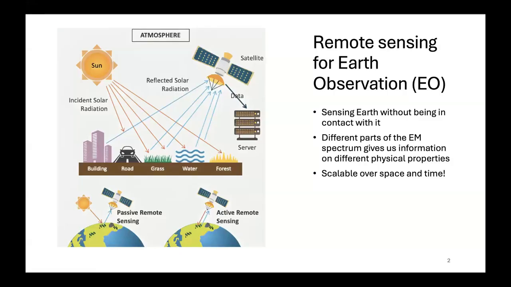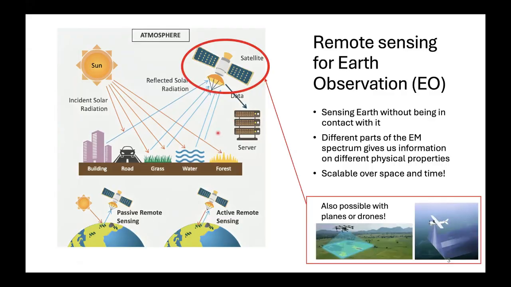So what is actually remote sensing for Earth observation? During AstroCamp, you hear a lot about remote sensing, but for even more remote objects like stars. But this time we're really looking at, let me just use a laser pointer, using a measurement device. It could be a satellite, it could also be a plane or a drone. And then you acquire images of Earth, either using passive remote sensing, so this means that you only use the sun as your initial signal, or active remote sensing, where your tool of measurement also delivers a signal itself that you receive afterwards.